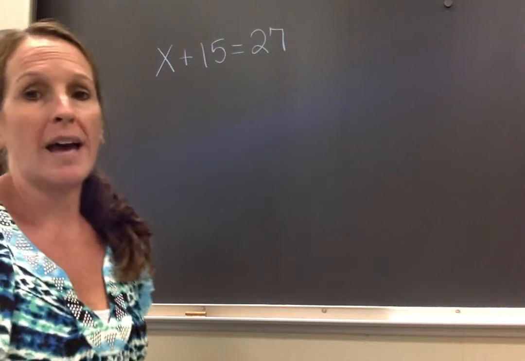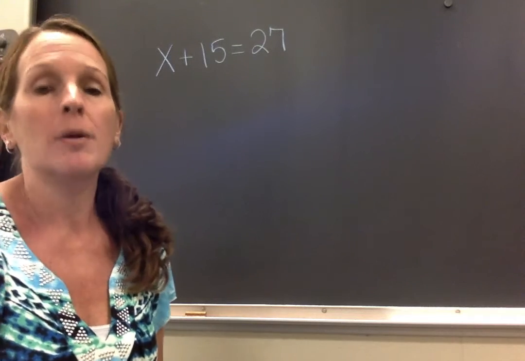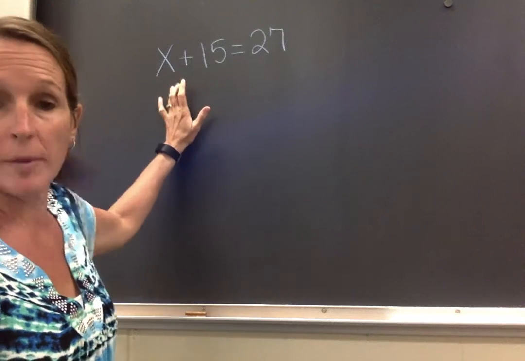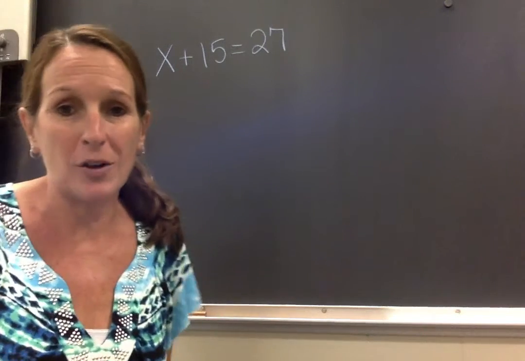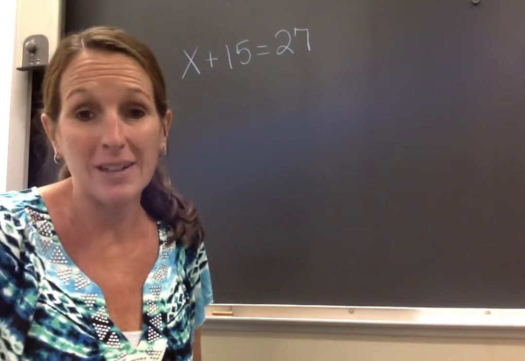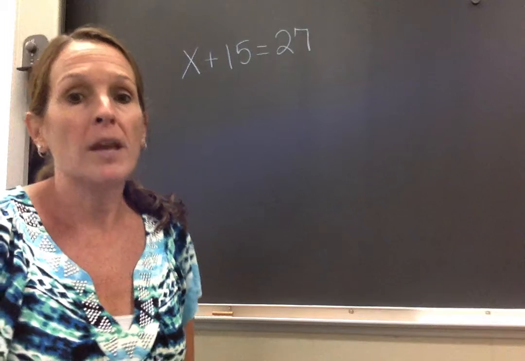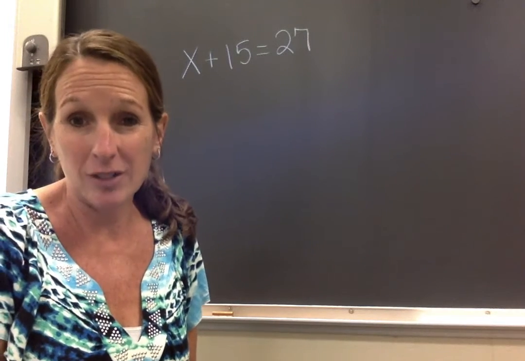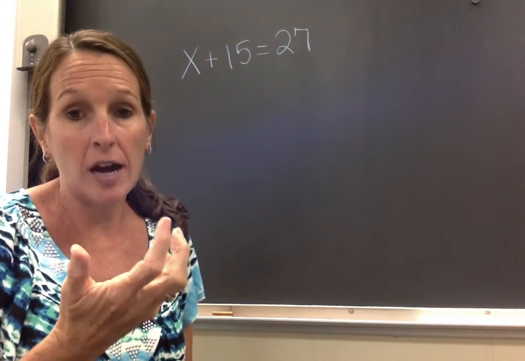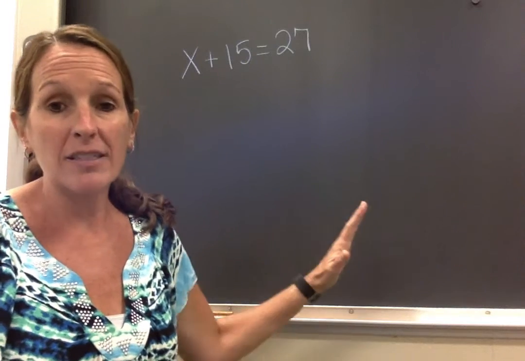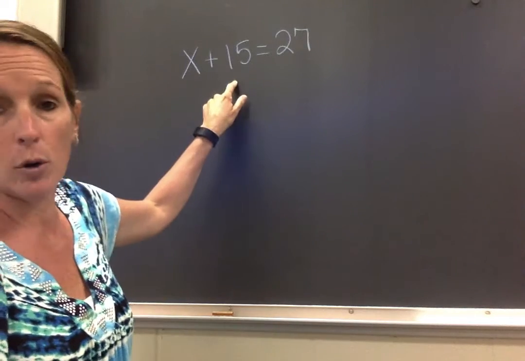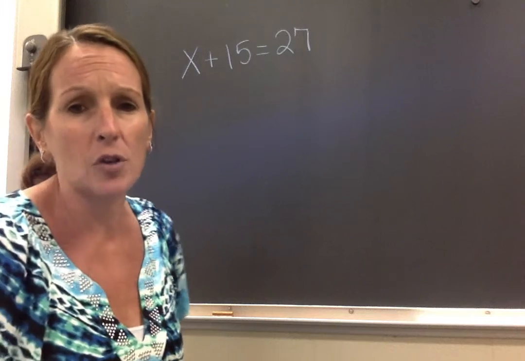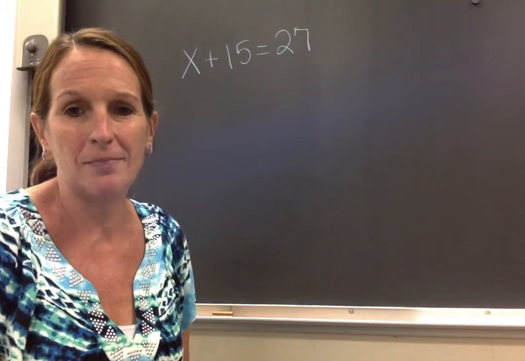So remember that our job when we're solving algebraic equations is to eliminate that variable. We don't want the variable. The variable is the letter, right? But as an 8th grader we say variable. And so I need to do the opposite operation, the inverse operation, to get rid of everything that's on the side of the variable so that I'm only left with the variable, right? So I'm going to look, it says x plus 15 equals 27.